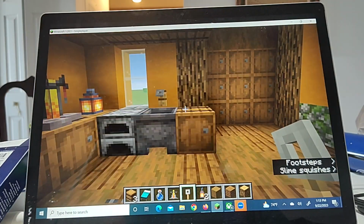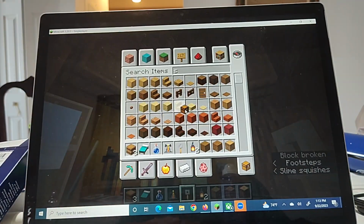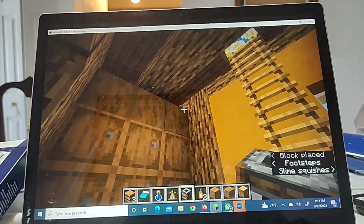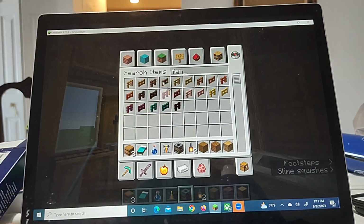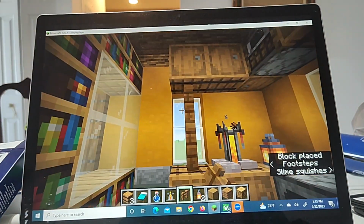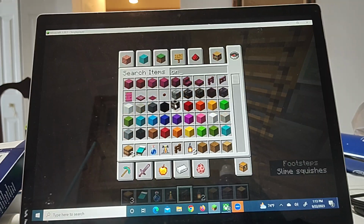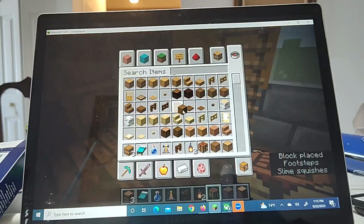Okay, nice kitchen. What am I missing? Oh, I'm gonna put a smoker up there. And just for a little detail and support, fence. It's okay, it's blocking the window. Something in this corner would be good. Oh, there's no crafting table, so I guess I'll put a crafting table right there.